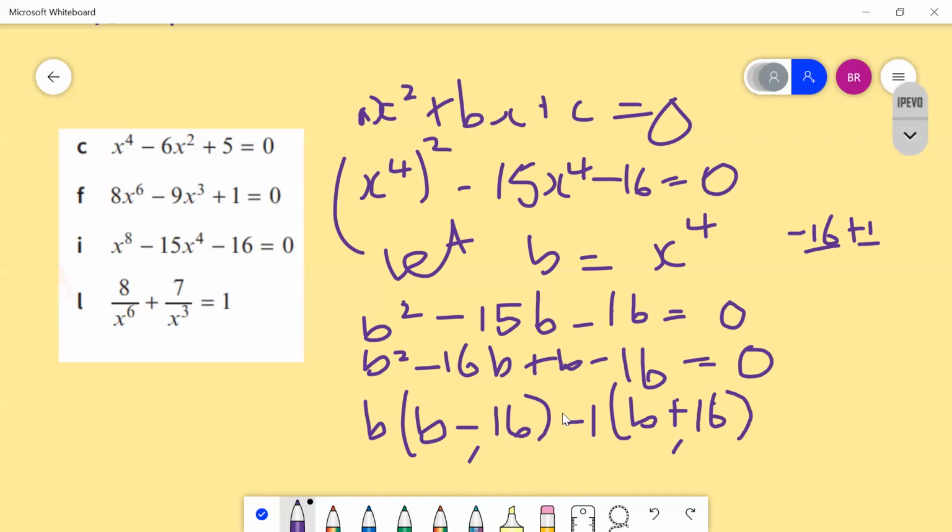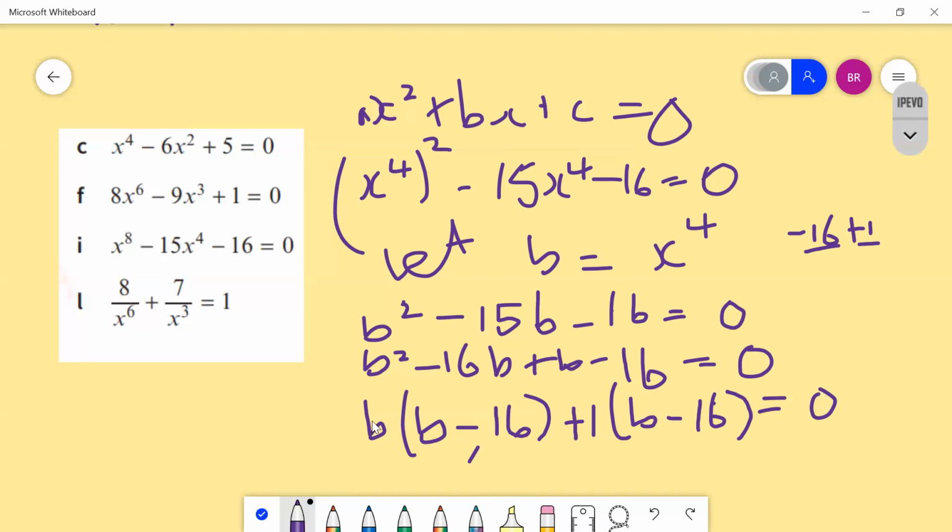This is correct. Then I say minus 1 outside the brackets. No, it's plus 1. Can you see that? Not minus 1, plus 1. Then I say b, this should be minus 16 again. So that's where I made a mistake. This should be minus 16 again. Like that. These are some of the errors that you most likely are going to make in your calculations. Just the signs, and then they change everything.